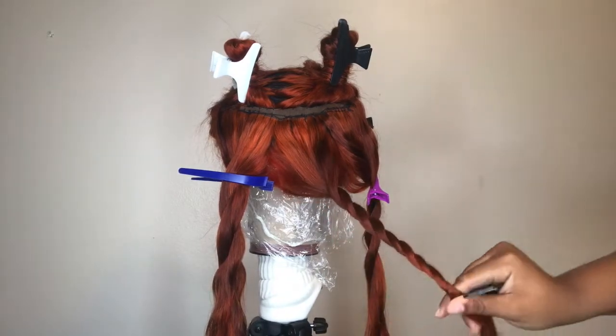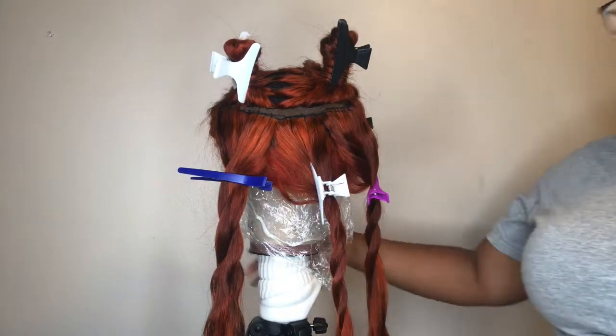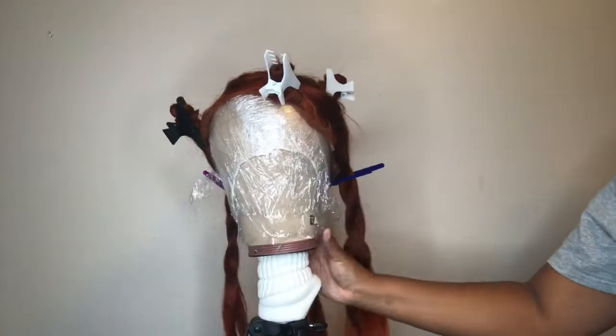All in all, I end up having 7 sections. You can use more or less depending on how fast you work and how many sections you want.